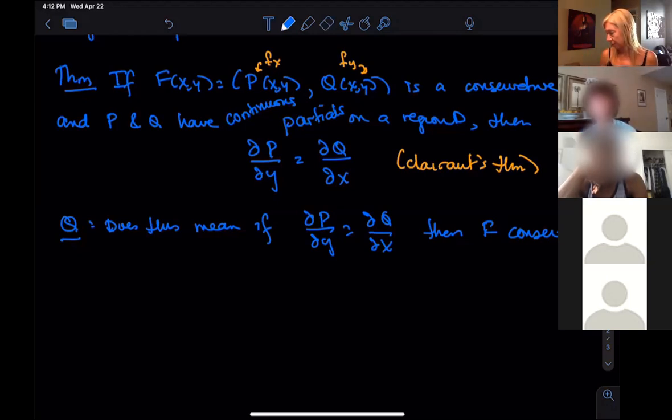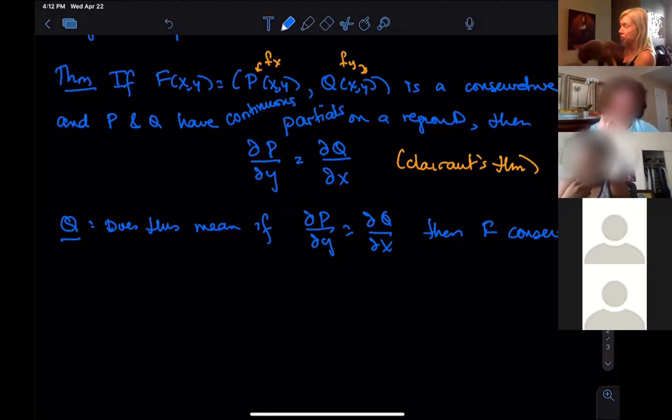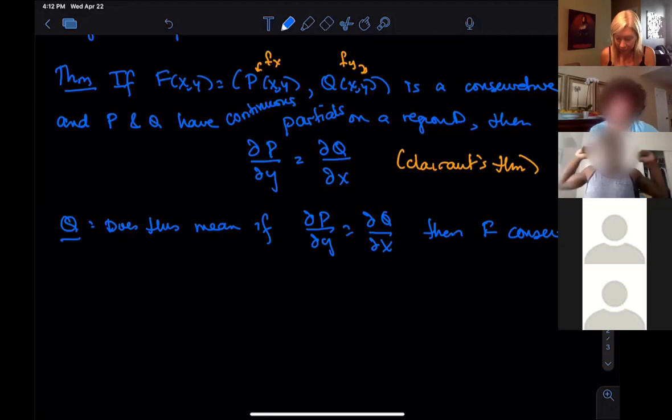Because the theorem is saying if A is true then B, and you can't then say if B is true then A. It's not commutative like that. Yeah, exactly right. It just says the implication goes one direction. It doesn't say it goes the other direction. A lot of times people will make that mistake, so I just wanted to be sure that we were careful about it. So the answer is no.